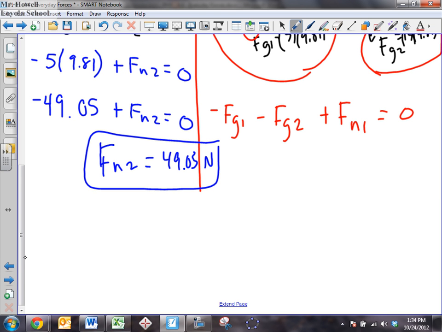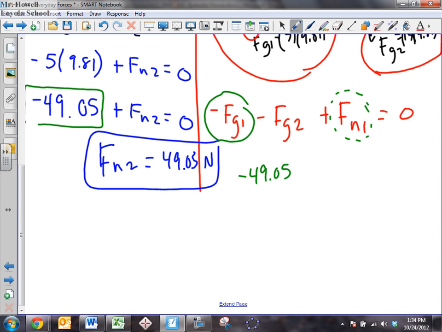Now, we then want to find the normal force acting on the larger block from the floor. I know these two values, so let's plug them in. Negative 49.05 is Fg1 because we knew that from right here. Remember, it's the same value as it was over there. What is negative Fg2 going to give me? Joey. 147.15. Thank you. Now, how'd you get that, Joe? I took its mass and I multiplied it by the gravity. Very good, sir. So 15 times 9.81 gave us the negative 147.15.